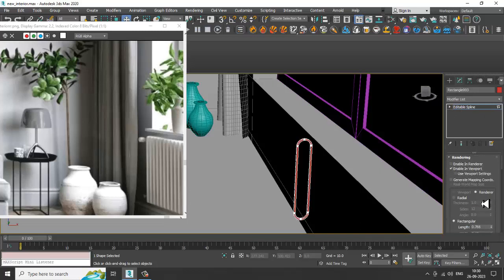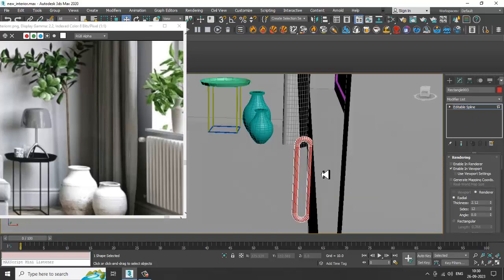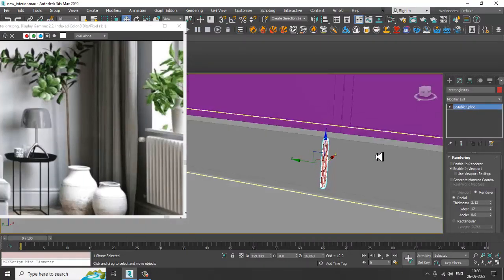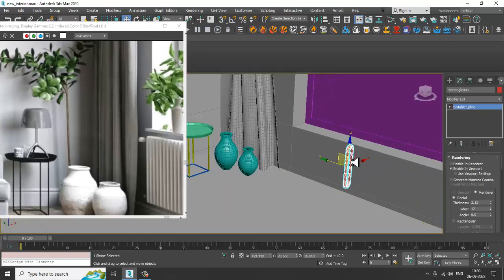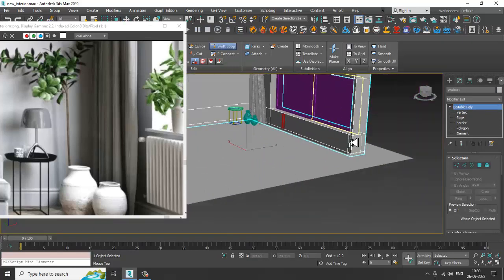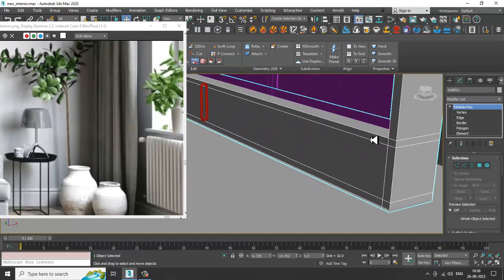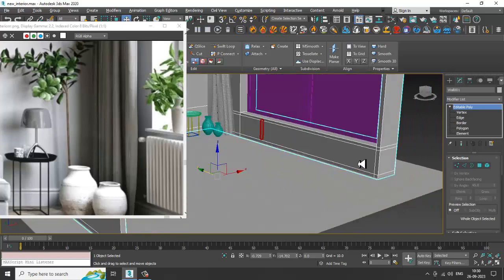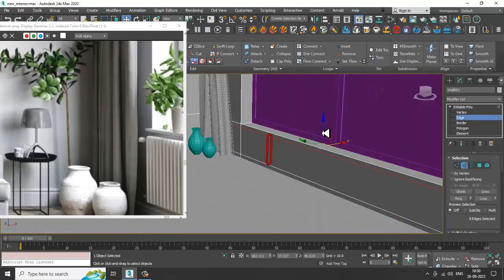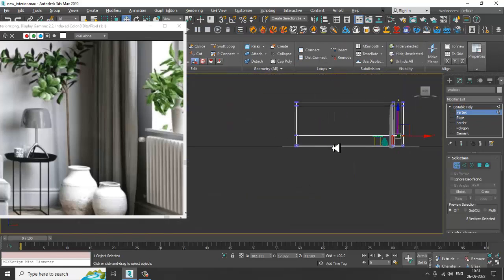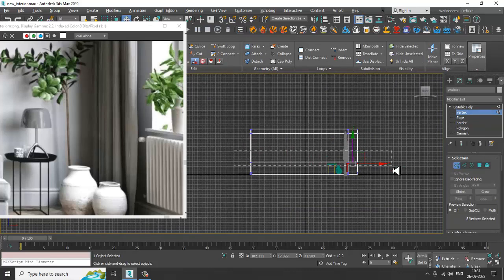Enable in viewport, make it as radial, push it out. So before we go with this, we need to ensure we'll put one loop over here. So let's just put a loop over here, slightly shuffle it up if needed a bit.